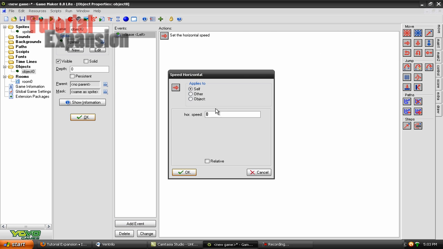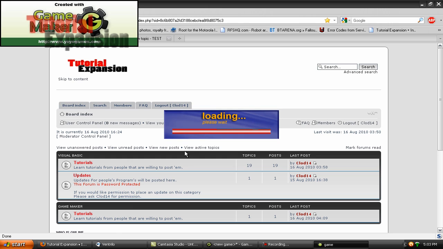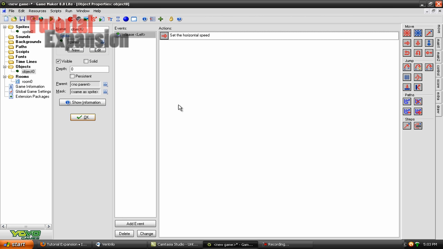Why -5 speed? Because you can see the arrow on this icon is pointing to the right. So the opposite of 5 would be -5, which makes the person move towards the left. You get me? So if we test the game right now and press the left key, he moves to the left. Alright, so now hopefully you know what an object is. Hopefully I explained it well enough, because we're going to be learning a lot more later on.